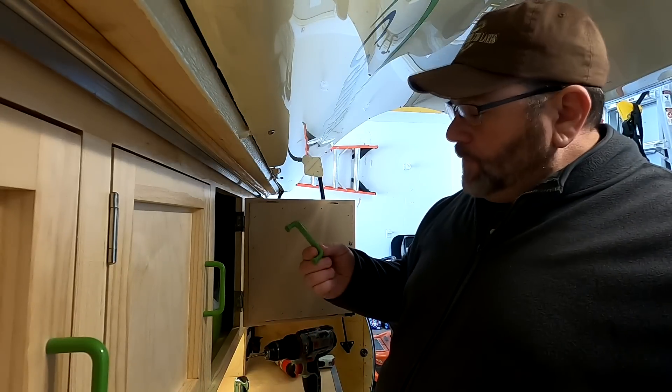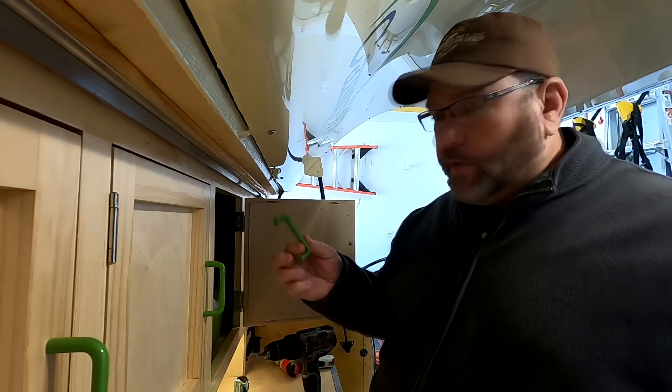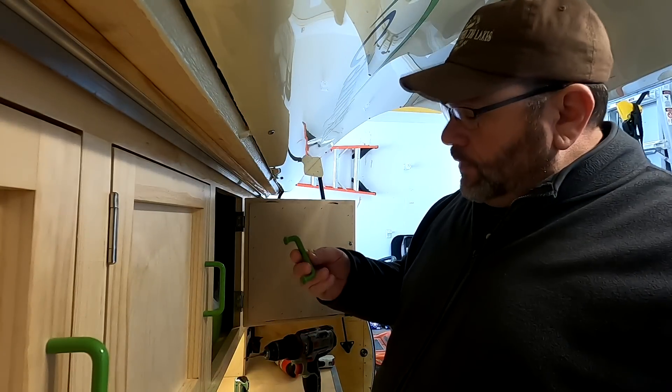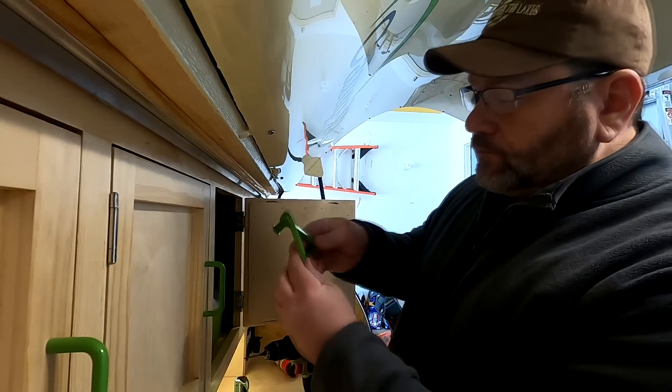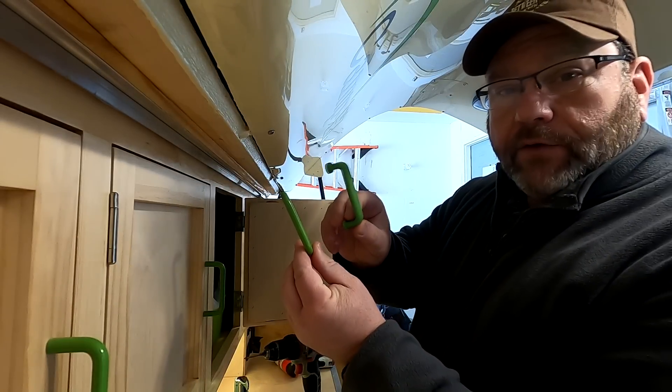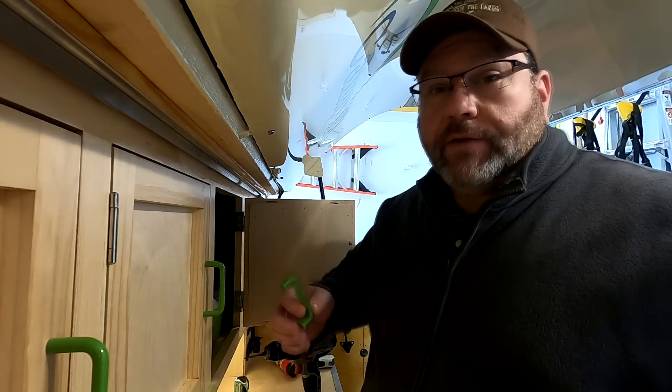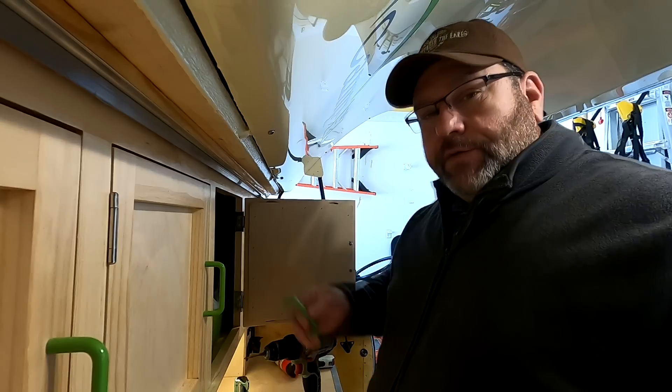But I've 3D printed these new green plastic handles, and if they get scratched, they're going to be green all the way through, and they're more substantial. Hold these up — they actually even have like a little flange on the back, kind of decorative. I think these are going to look really nice on the cabinets, so let's get these installed.